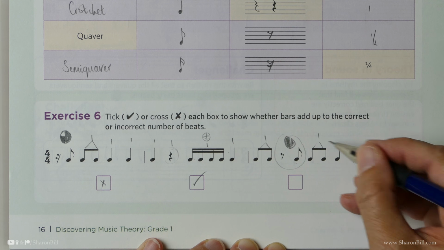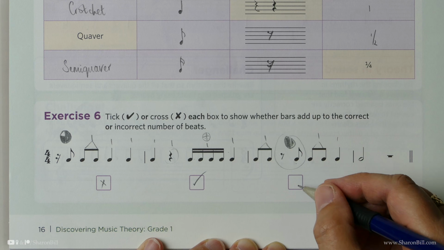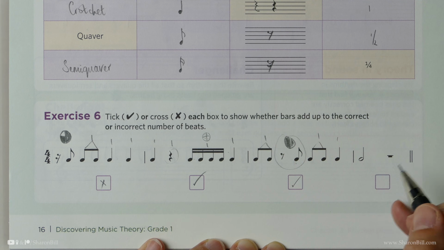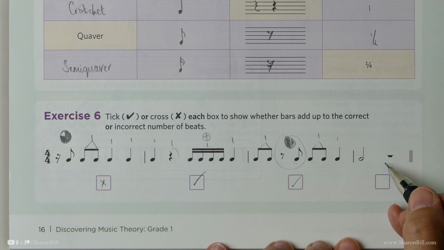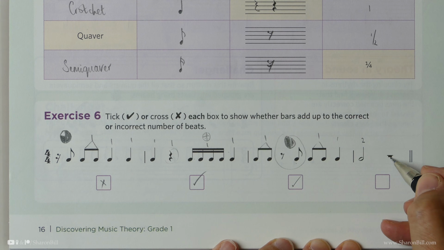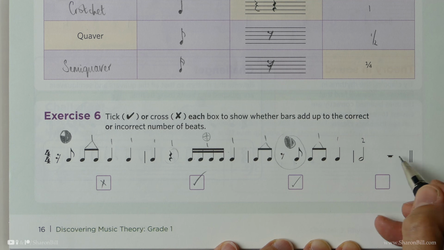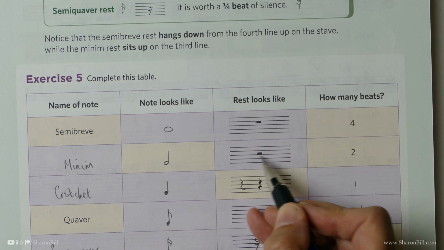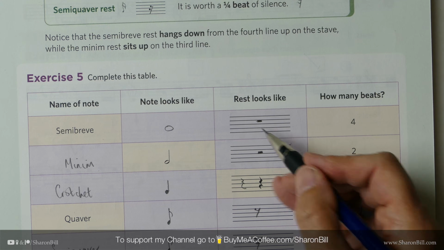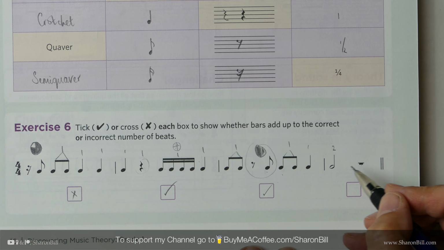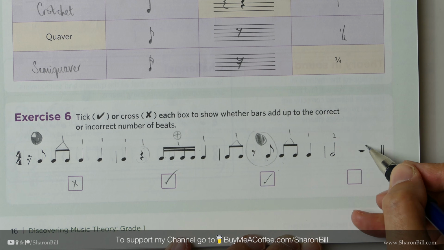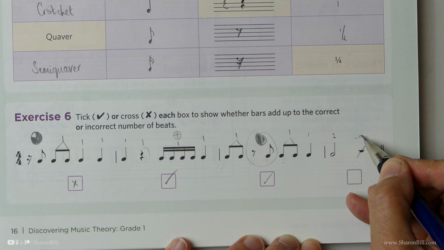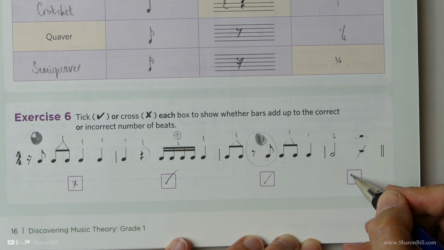There's a beat. There's a beat. 1, 2, 3, 4. 4 complete beats. That's correct. Now let's look at this. At first glance, you think, oh yeah, this is right because we've got a 2 beat, and you think, oh, that must be a 2 beat rest. It's not. Remember, the 4 beat rest hangs down, and in this case where there's no pitch, so we've not got the 5 lines, it's just showing us the rest is hanging down, not sitting on the line. And so that's showing us it's a 4 beat rest. And so we'd have 6 beats in that bar if we use that rest. That's incorrect. What rest it should be is that one.